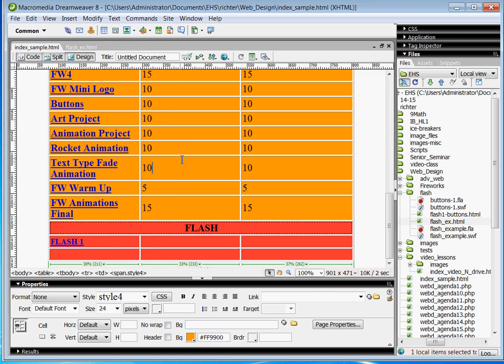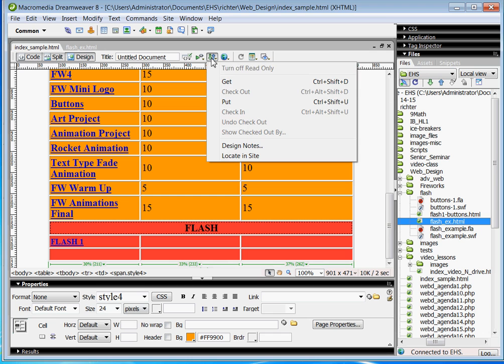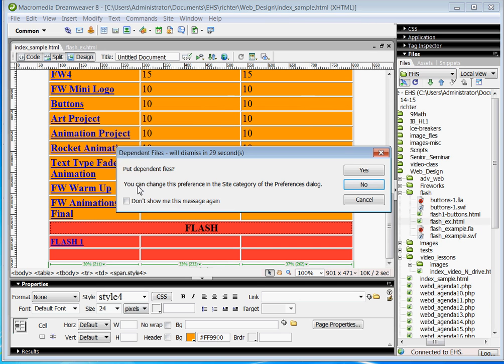Voila. And then to put it on BlueCube, if you haven't learned this technique yet, go in and manage your settings first. Put your password in if you have to do that still. I'm sorry, you're Windows 7. You got to do that every time. Make your connection. And then you could go over here and click on the file like this, and then hit the blue arrow. Or since it's already open, what I like to do is click on this arrow right here and say put. And I say, well, put dependent files.